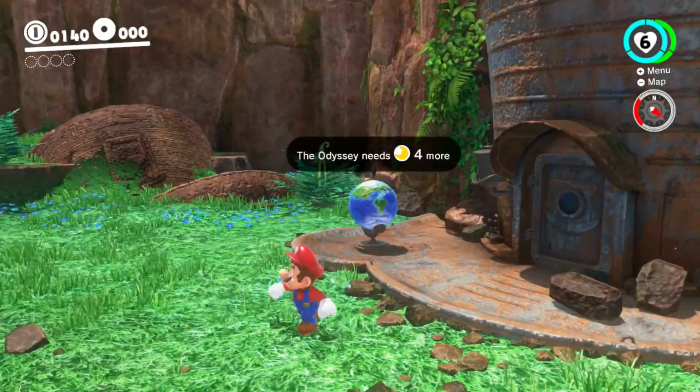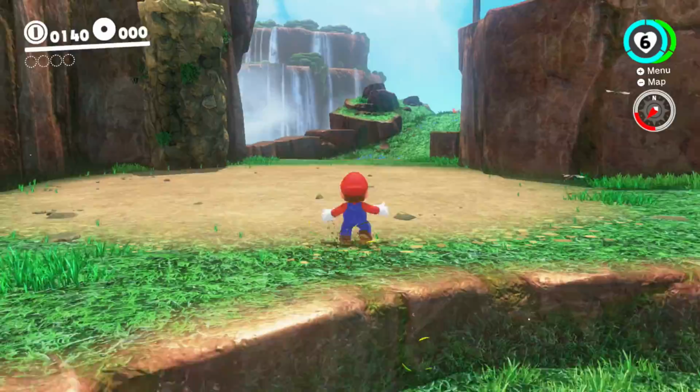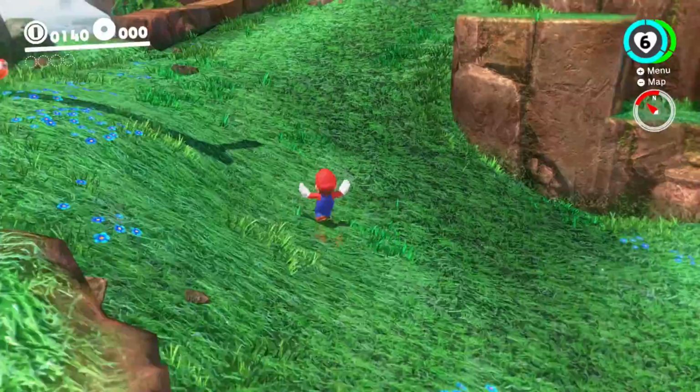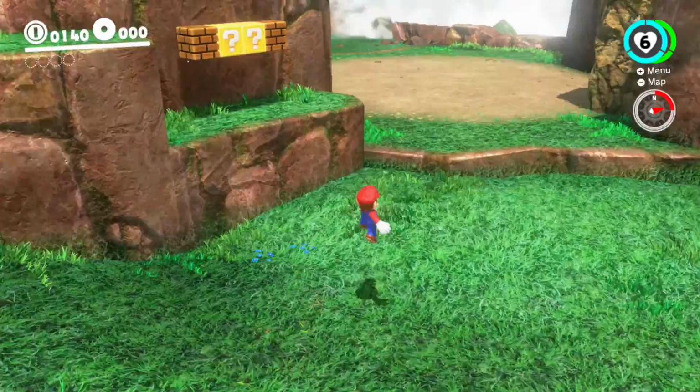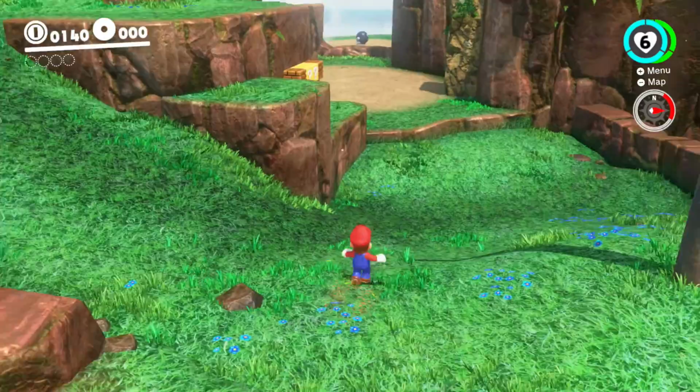You need 4 more moons. Hmm. Yep, that fixed my long jump problem. Yep, yep. I can't do it with that button as much. That's weird. I can't! But if I do it this way, it's consistent. Yeah. What? Huh. My god! Look at that! You see this, right?